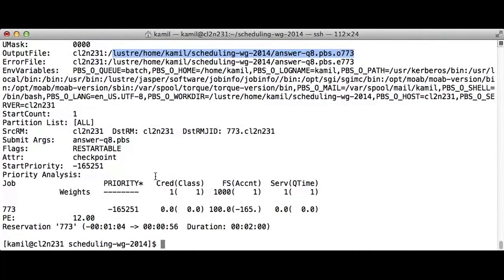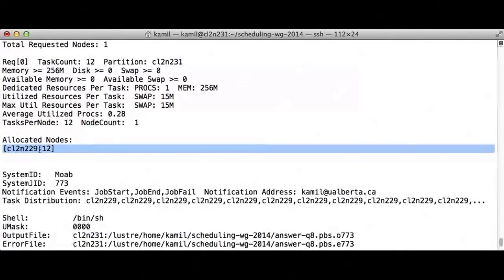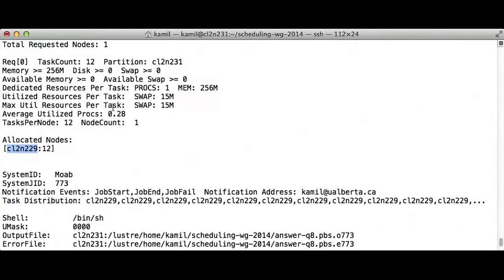And there's a lot more information, like the job's priority and where it got it from, where the output and error files go, and so on. So this is how you would find out which node your job is running on. You could also do a qstat minus f, and it will also give you similar information, although not as much as check job.